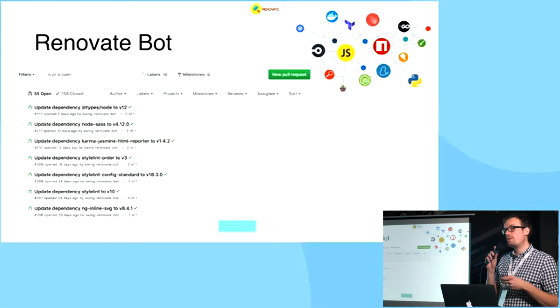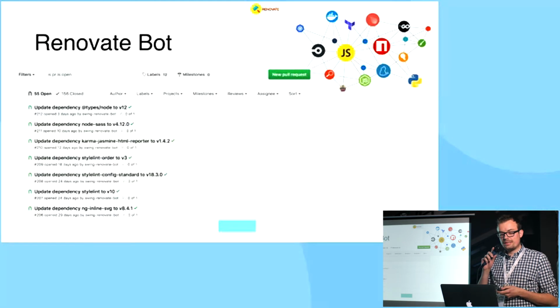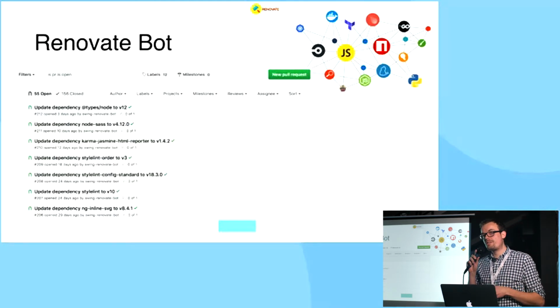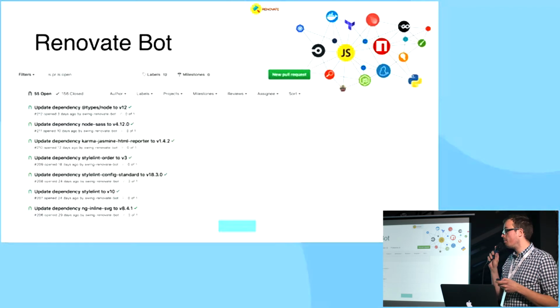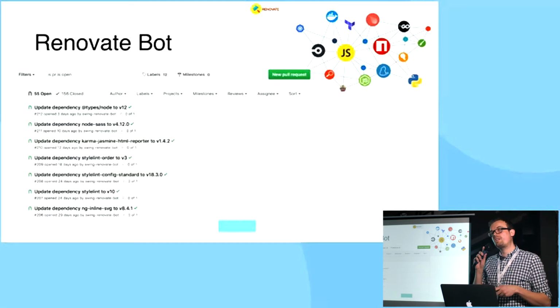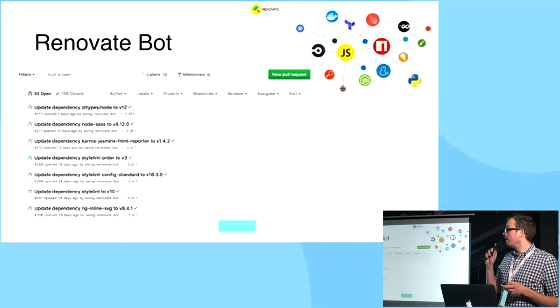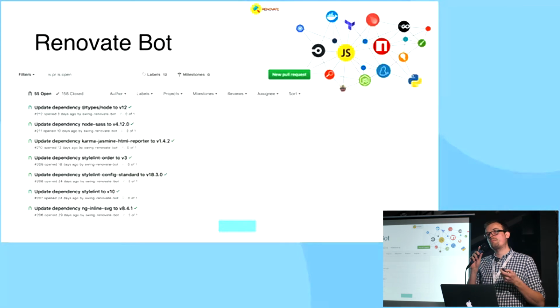Renovate can also be configured to apply those changes to your develop branch or to any branch instead of making pull requests. So if you feel confident in its behavior, then you can change the configuration to directly apply its changes instead of creating pull requests. And this tool is very widely used in the JS community. Unfortunately, it doesn't have CocoaPods integration. It seems that development of such integration started, but they only updated the README file, so we started working on our own integration. It's work in progress, and once it's ready, we'll publish it.